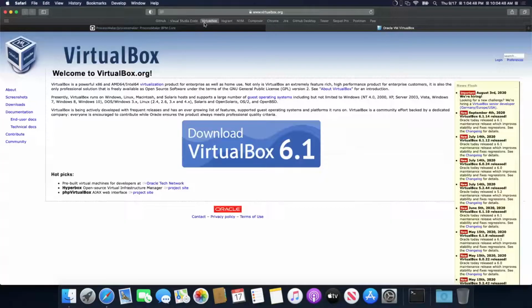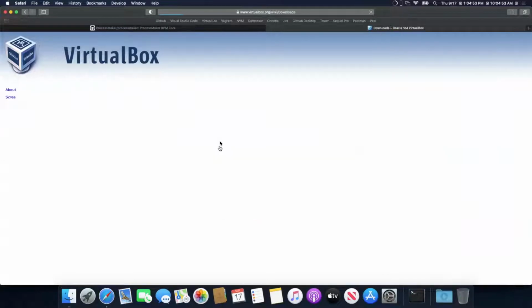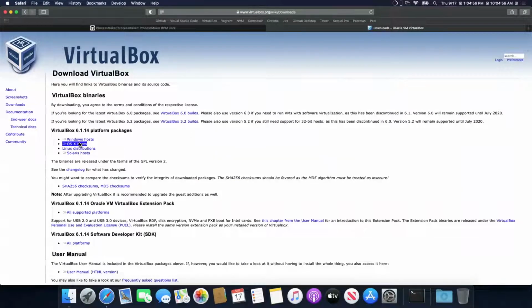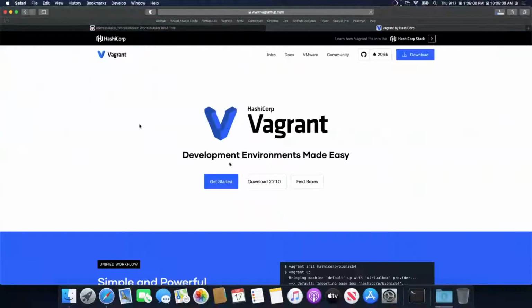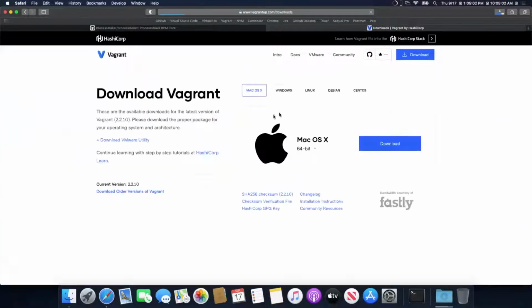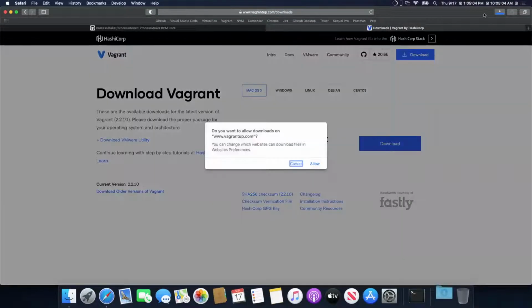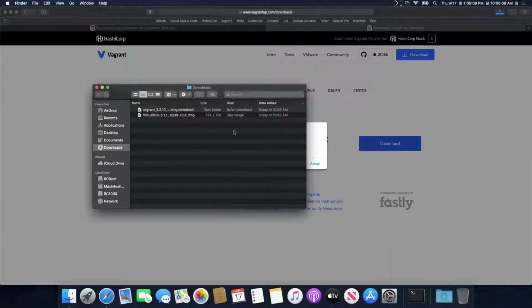So the very first thing we're going to do is, I have some bookmarks up here just to get to these more quickly. We'll definitely share these links with you after the meeting. So first thing I'm going to do is install VirtualBox. Then we're going to download Vagrant. Okay. So now in my downloads folder, I have both of those.